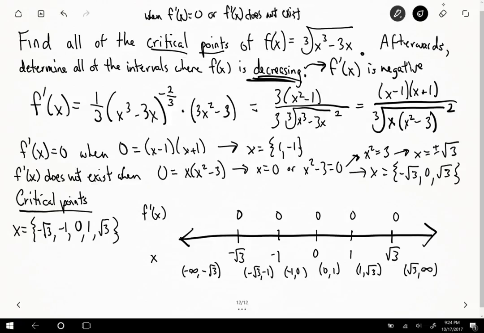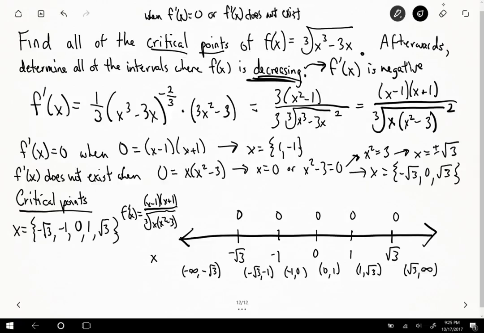Okay, all we need to do is pick a value in each interval, plug it into the derivative, and see if it's positive or negative. And so I'm going to write down, just to give us a little bit more room here, what is that derivative? So f prime of x equals, it goes x minus 1, x plus 1, and then we have a cube root of x times x squared minus 3. Alright, so this might look intimidating at first, but it's not too bad because all we're worried about is positives or negatives. Now, let's pick a number in this interval.